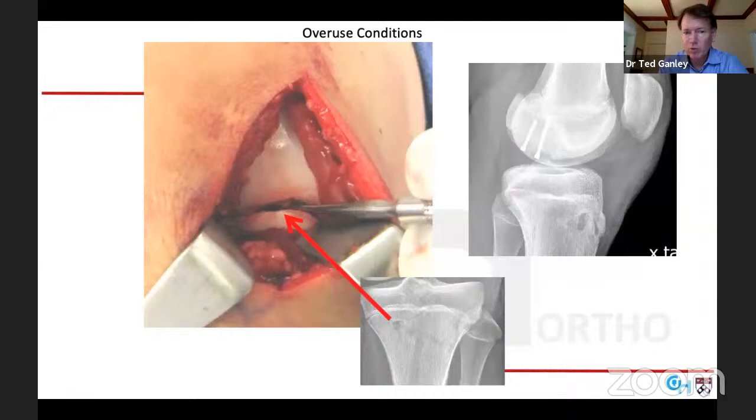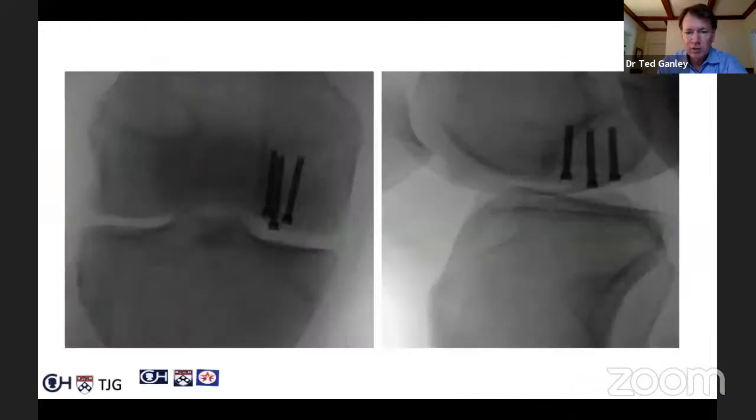Here's an example of an open case, a different case. The trapdoor lesion is open, with bone graft in this case from the proximal tibia, you can see the red arrow. Those screws are recessed beneath the cartilage, and I'll go back and remove those after. Sometimes the cartilage is very thick, because there's a physis just below the articular cartilage, and the cartilage gets paradoxically thicker. So again, these are some screws that are in place.